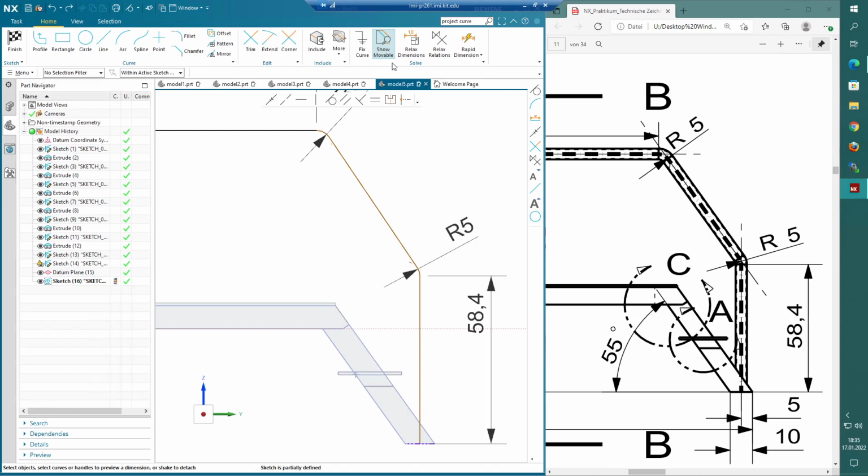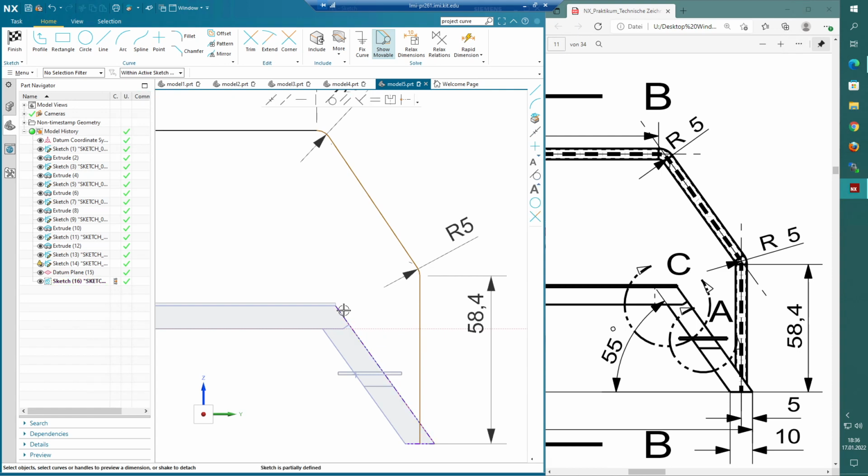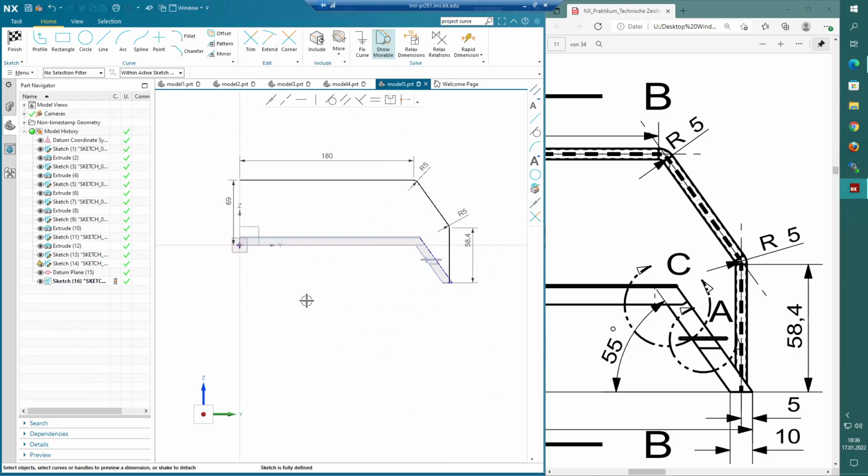Maybe if you have a little more time, you can continue looking for if there's something that might help you. But in this case, I think we are pretty safe to assume that these two should be parallel, because now everything is black and it says sketch is fully defined.